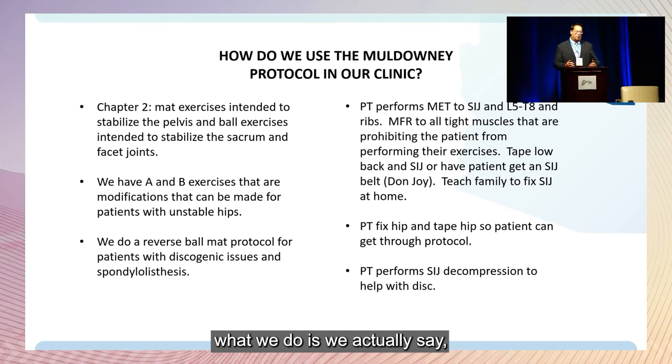On day one when she came to me, I identified that I was questioning tethered cord and mast cell, and got her to the proper people to get treatment for those things. She's told me that her journey at Muldowney PT has really been life-changing. And Kate has actually traveled here all the way from Rhode Island. Please stand up, Kate, and be recognized.